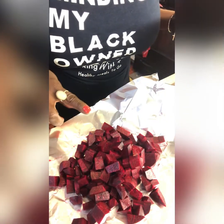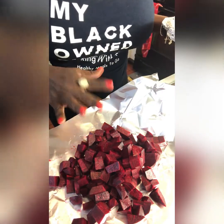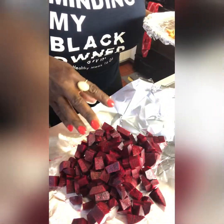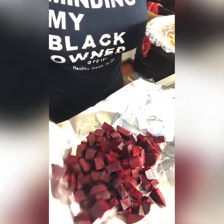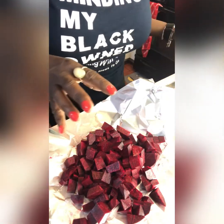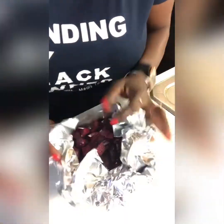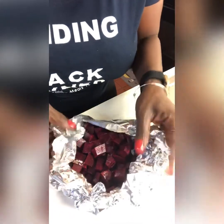This time I'm adding the beets. You have to bake your beets separately from your other vegetables, because beets run and they'll bleed all over your vegetables. So I put them in aluminum foil. I spray it, papoose it like this, papoosing it, sprayed. Just shake it up a bit so that it gets even.